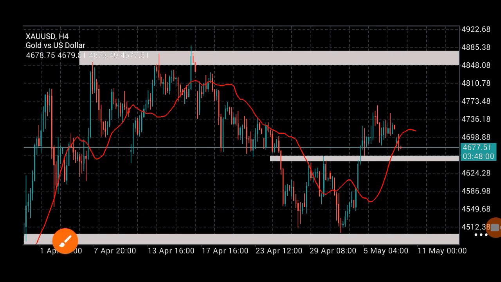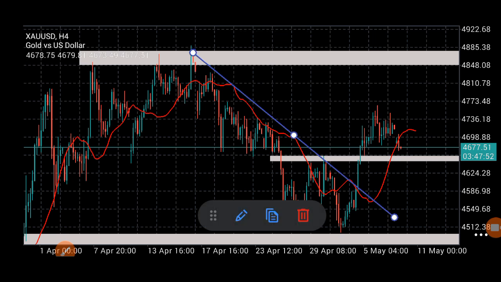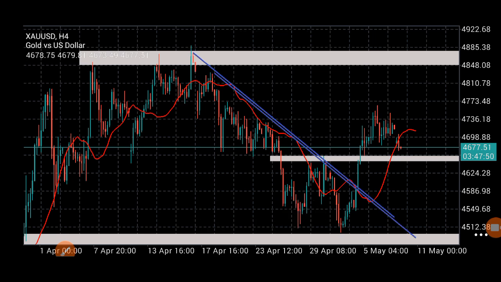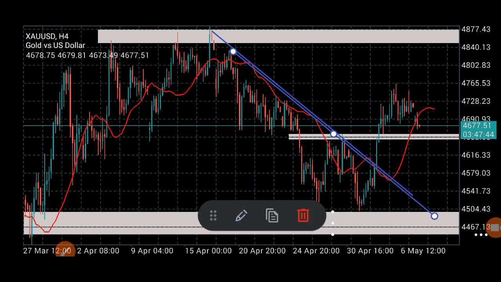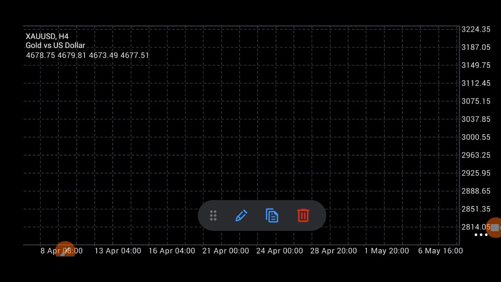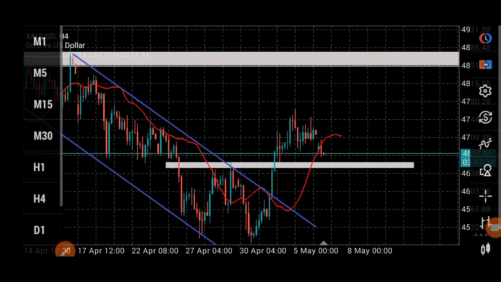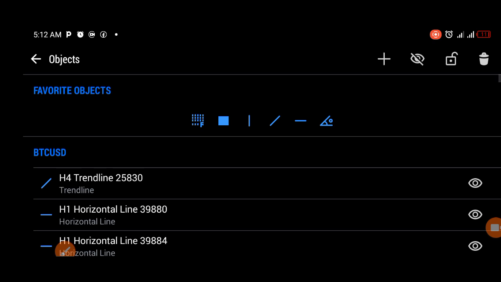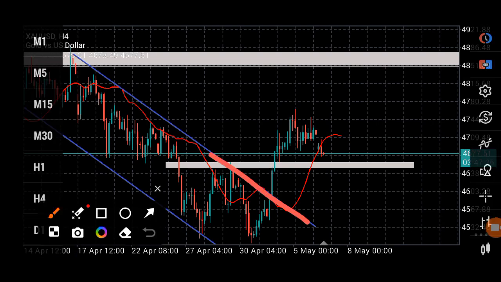we do a sniper entry. I can also see a trend line here. I can draw a trend line right here. So this is the trend line I can see. The trend line principle is breakout and a retest on a trend line. When the market breaks out of a trend line, like this, this is a trend line, right? When the market breaks out of a trend line, we expect a retest on that trend line.